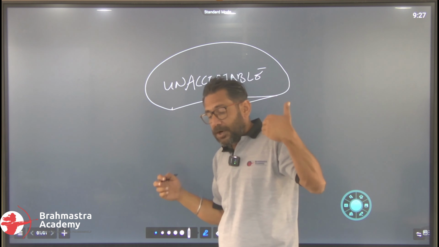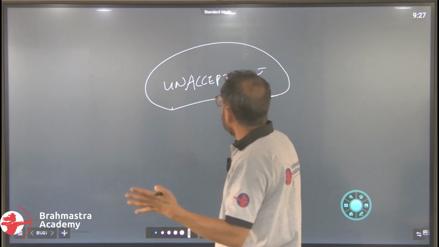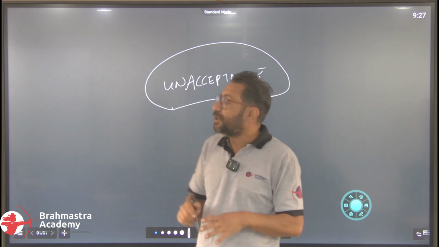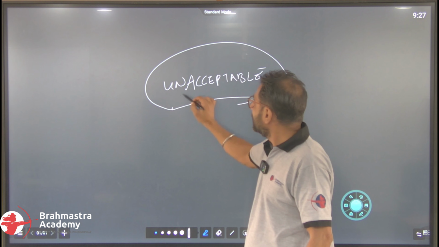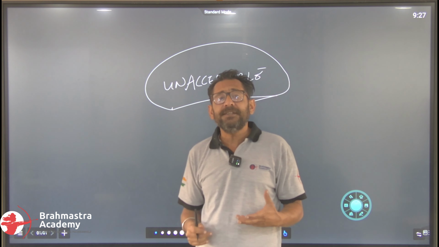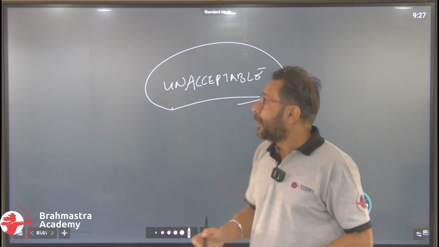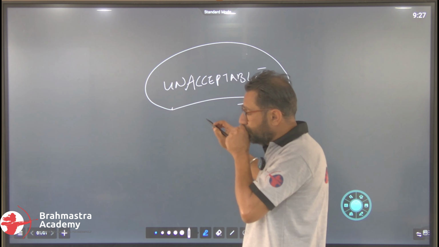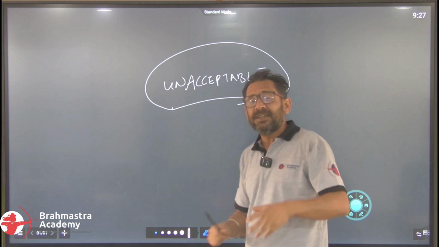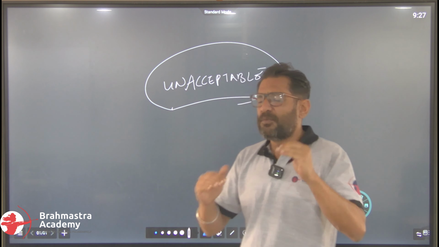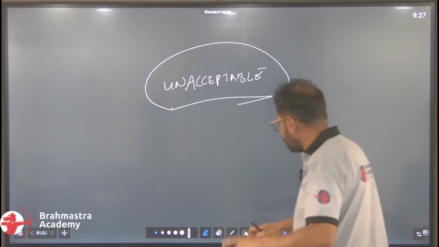So what I mean by this is when you say, oh, I do not expect this, you can say this is unacceptable, which means that you dislike it. It is not according to standard. So when you start using prefixes and suffixes, this is the baseline of increasing your vocabulary from a very beginner's level. I'll give you another example.